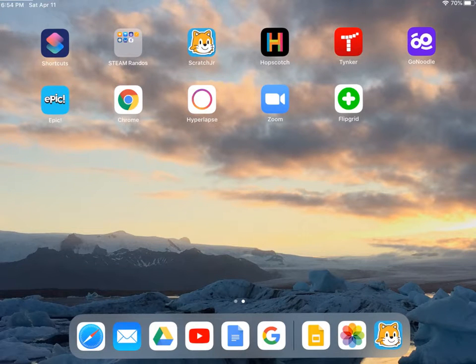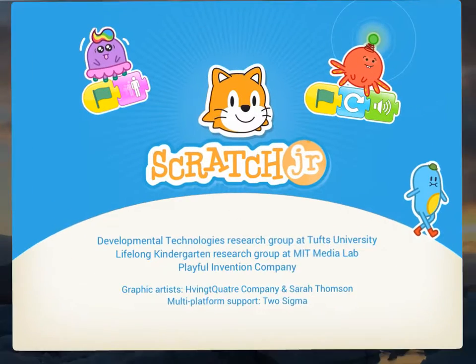Alright, you're going to open the app ScratchJr. If this is your first time downloading the app, it'll ask you a couple questions such as, would you like access to the microphone? Please say yes. And if you would like access to the speaker, please say yes to that too. And if you are doing it at home, you can do school. I don't know if that really makes a difference. So I'm already set up. So I'm going to choose my app, ScratchJr.